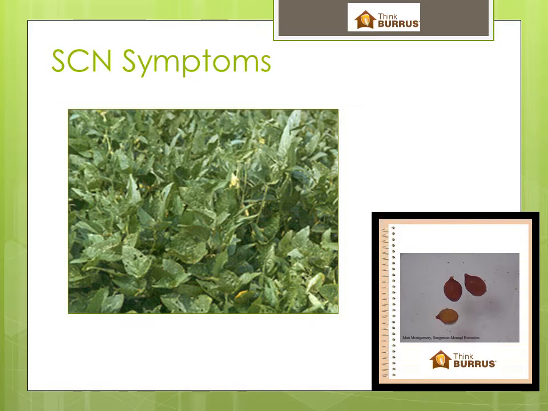For this reason, we talk about soil sampling for SCN periodically to stay on top of it. You basically pull samples the same way that you would for soil fertility tests. 7-inch deep cores, you're collecting 10 to 15 of those scattered throughout the field so you get a good sample of that field, mix it together, and send in a quart bag to a reputable lab, and they will tell you what the egg count is and tell you if you have a situation that's getting critical and maybe causing some yield losses that you weren't expecting. That is the most important way to stay on top of this pest.